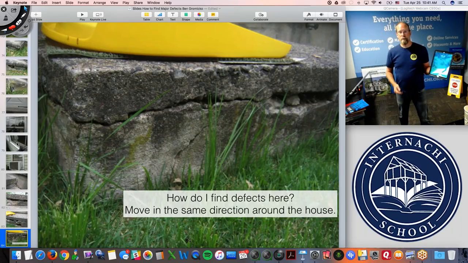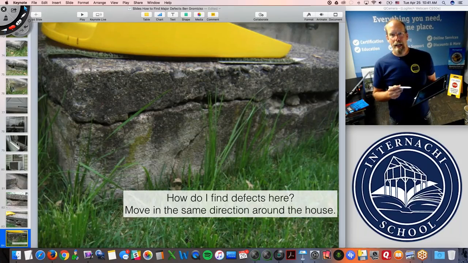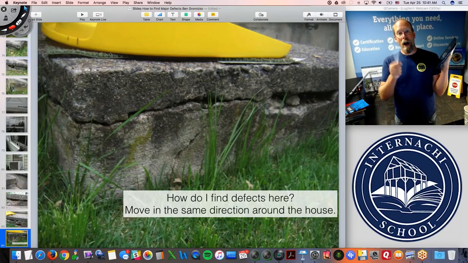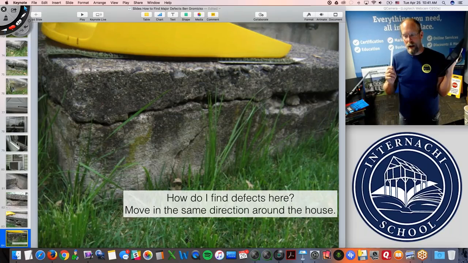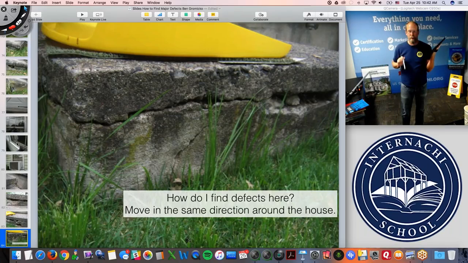And I'm writing my inspection reports. It comes with a stylus. This is an Apple product. And I'm writing my inspection report while I'm on the roof. Before I step on my ladder to get down, before I get down on the ground and start my exterior inspection, I'm done writing my defects of the roof. I'm done writing my report for the roof system. And I'm allowed to now do the exterior.